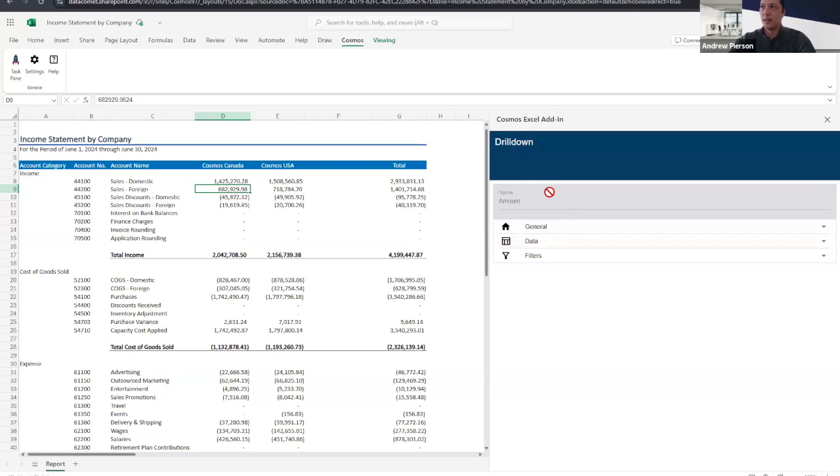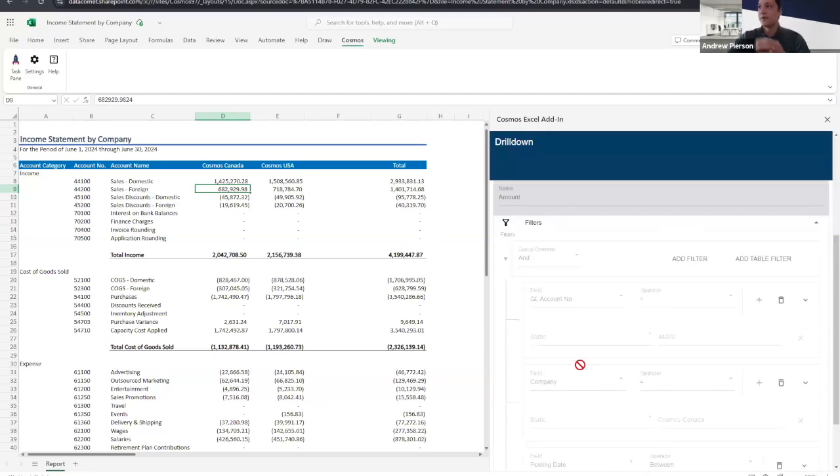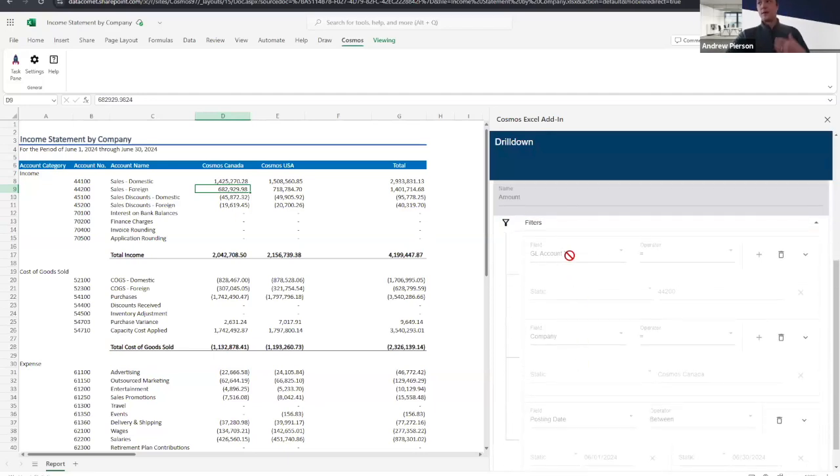So what we did was we enabled end users to have visibility really nicely here in the console to see what's going on. You can see that we're summing up the amounts from our GL transactions table. We've reversed the signs in this section because they're my income accounts. And then we filter up here. It's a little grayed out, but the GL account number that we're filtering off of is 44200, which checks out, right? We're pulling for the Cosmos Canada company for the month of June. Okay, so everything checks out with the report. That's report level drill down, as I like to refer to it.